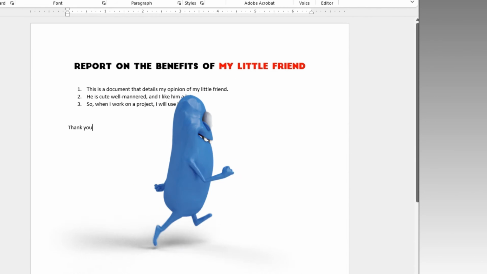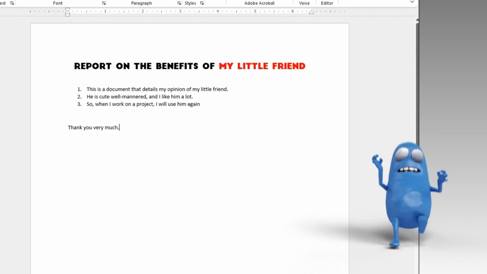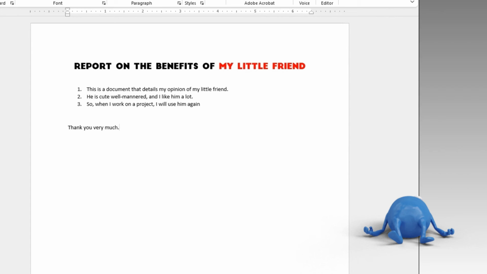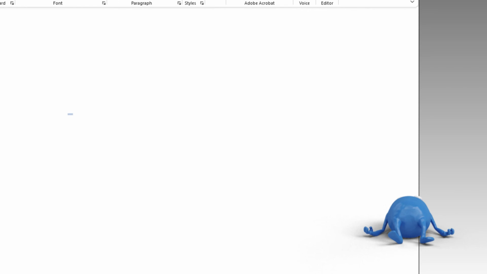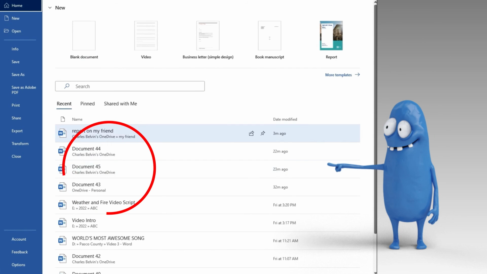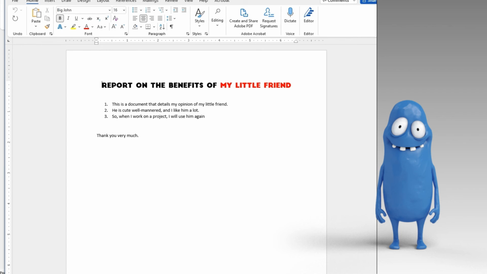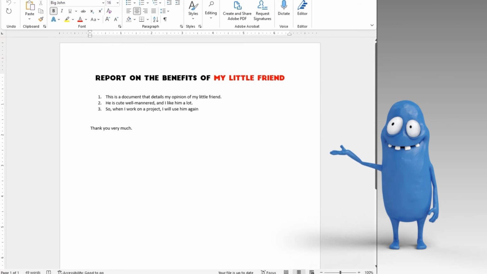and then Word will bring me back to my document. Now you'll notice that the autosave is on. This means that I can make a change to the document and it will automatically save it. So for example, I can change this to "Thank you very much." Now, if my computer crashes or I just close it and forget to save it, a few days later I can open up Word and it will show me a list of the most recent documents I saved. There it is right on top. I click on it to open it up, and you see, look, even the change I made was saved.